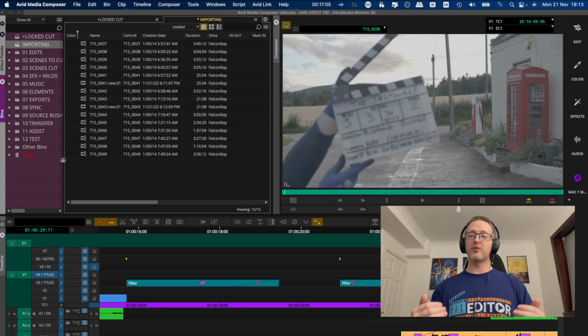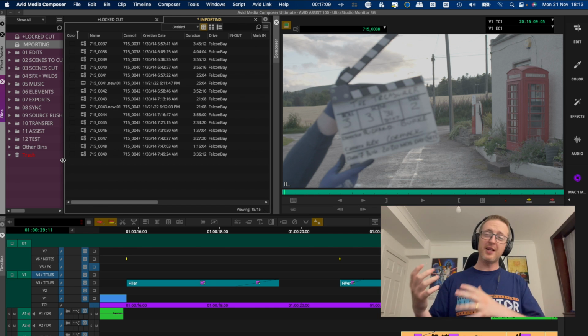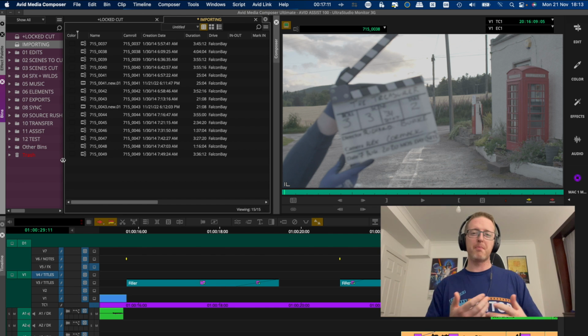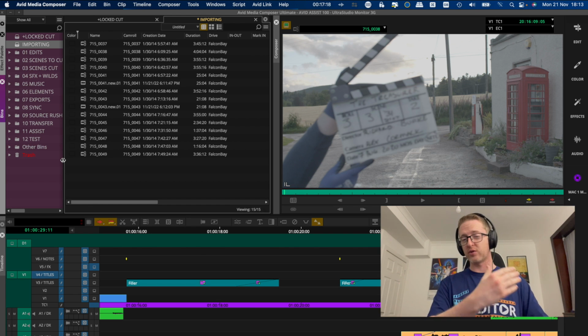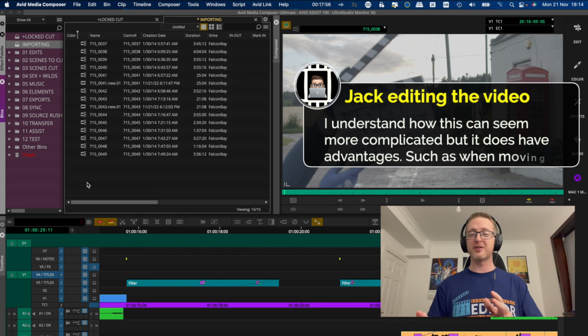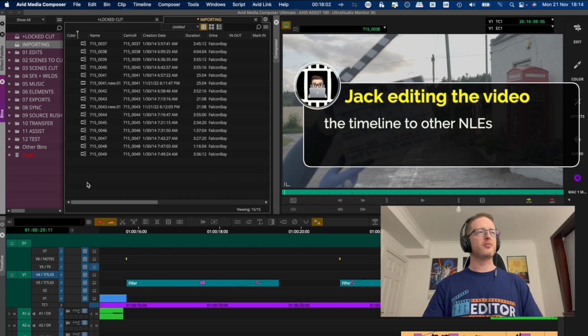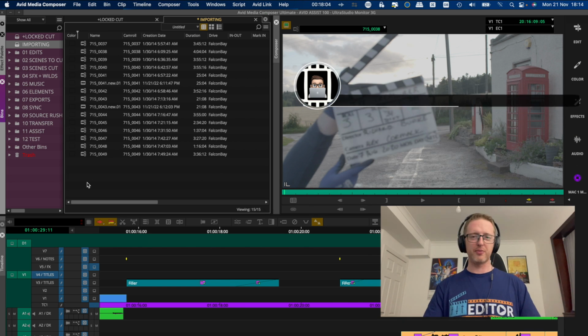So all in all, the summary is that if you're in Avid Media Composer, the whole proxy workflow is essentially the same, just a lot more manual. It's being handled and tracked and relinked by the user, not by the software. Now, I'm not going to get into which system is better or worse. This is just the way it is in Avid and the way it has been for quite some time. But that's how you create your proxies.